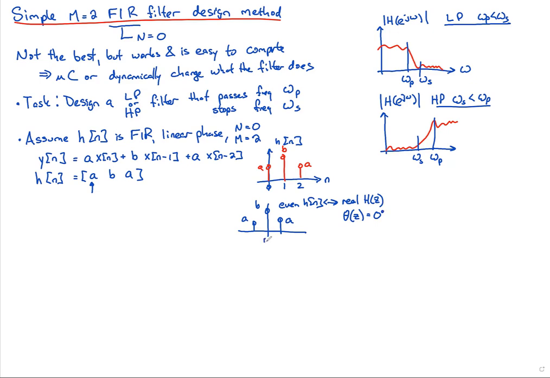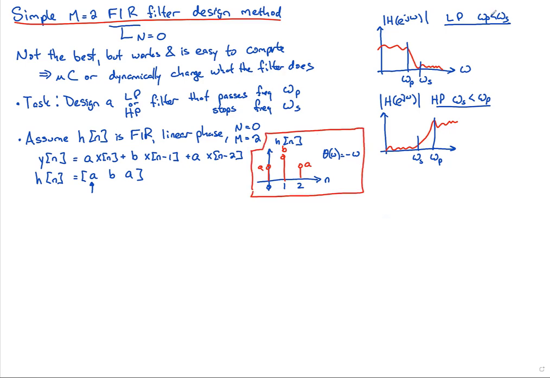Then you can see right here for n equals 0, the filter's already responded to things before it's been turned on. So we delay it, and now we get something up here, which would be even, except it's been delayed. Theta of omega of this thing is going to be equal to minus however it's been delayed. It's going to be equal to its original 0, plus its delay, and it's been delayed by 1, so it's going to be 1 times omega. And so this is going to be linear phase, which is what we want. I know I hand waved around that a lot, but that's what we're designing. This linear phase FIR filter is a delay of an even impulse response.